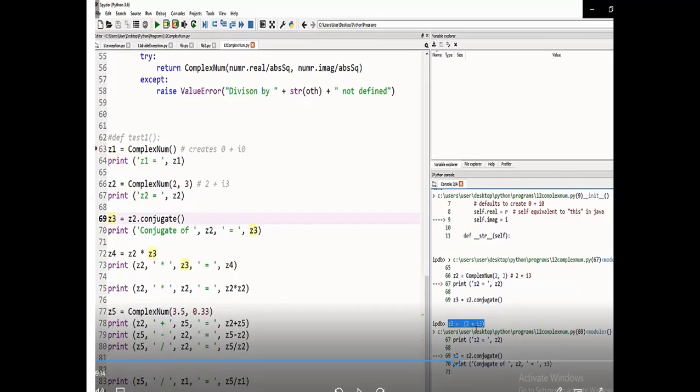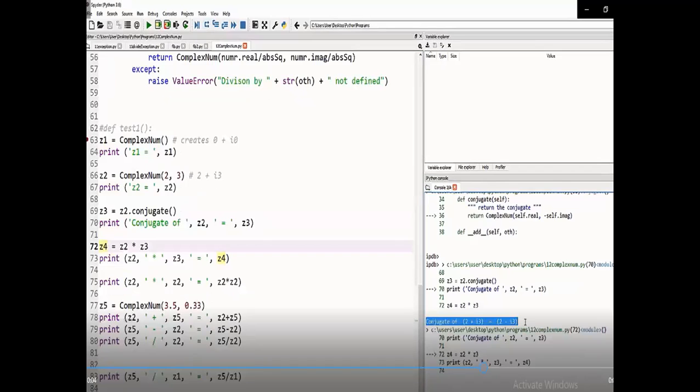Students, whenever a print statement is used to print the value of any object, the function which is called internally by the Python program is double underscore str double underscore. This double underscore str function takes care of a nicely readable and printable message on your screen. Yes, in the right bottom corner, are you able to see the content? Conjugate of 2 plus i3 is equal to 2 minus i3.